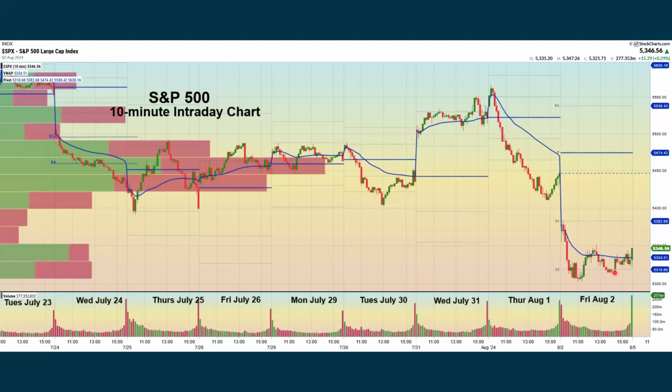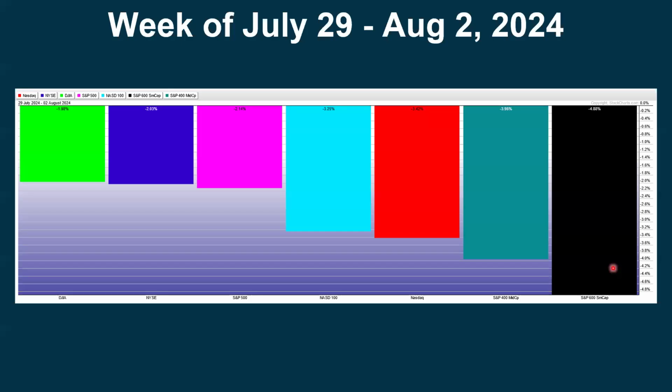So we'll see if the market can do something with this, maybe bounce up off of that in the upcoming week. All right, so this is just for the 5 trading days, looking at the indexes. Every index was down. We had the small caps down the most. The Dow was down the least. So these are different than the numbers I went through earlier because it's only the 5 trading days. It's not Friday to Friday.